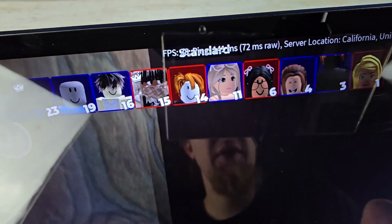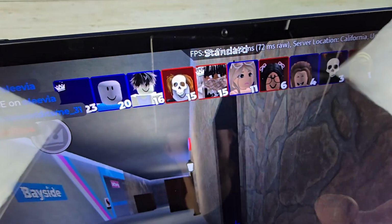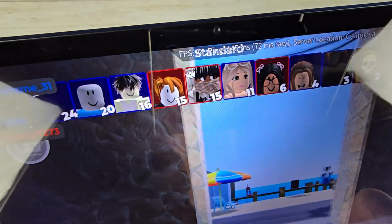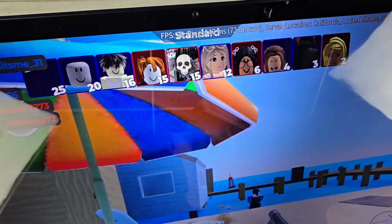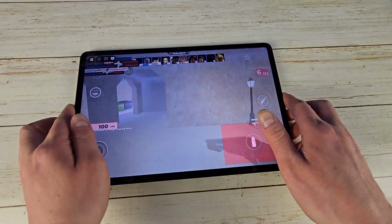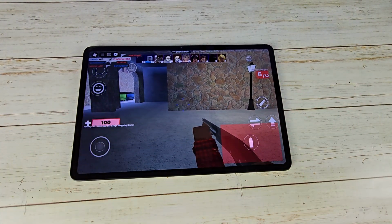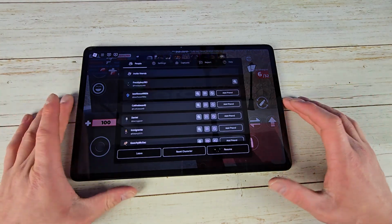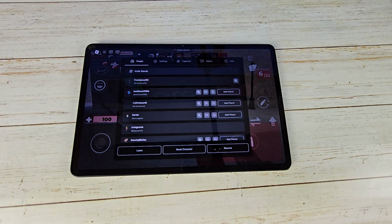And now we're up in the 40s, and this is in automatic graphics. So if you put this into max graphics, it's going to be worse than what this is. I mean, as we're playing here, it's in like 30s to 40s. So it's not unbearable. It is definitely playable, but you're not going to be hitting 60 frames per second on this device. But again, that is pretty much par for the course, and this is better than some other tablets, even a bit more expensive tablets.